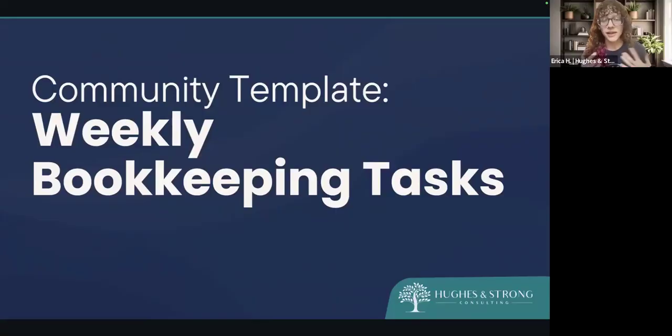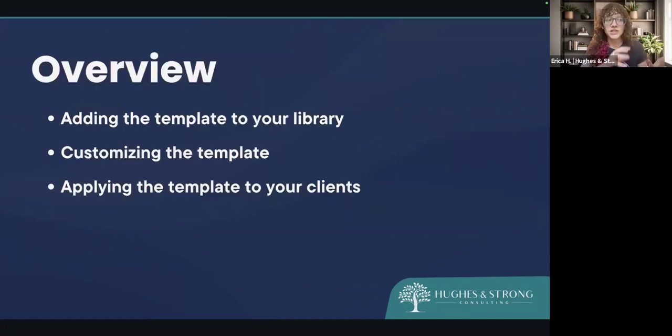So in this video, I'm going to show you everything you need to know about how to get access to that template and how to use it with your clients. To make sure we cover everything, I'm going to break this down into a couple of different parts. First, I'm going to walk you through how to actually take that community template from the community library and add it into your own template library. Then we're going to talk through a couple of ideas of how you can customize this template so that it works exactly the way you need it to. And then we'll also walk through, once we're done, how to get that template, those tasks, into your clients.